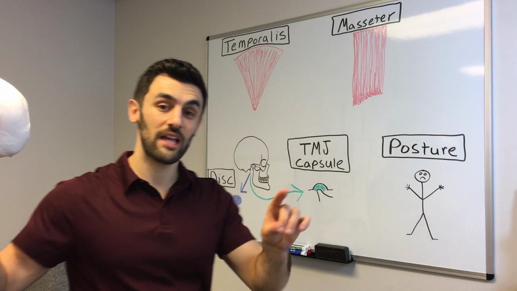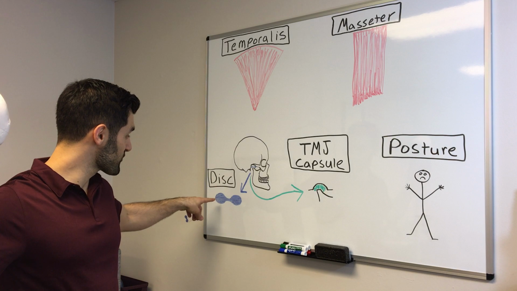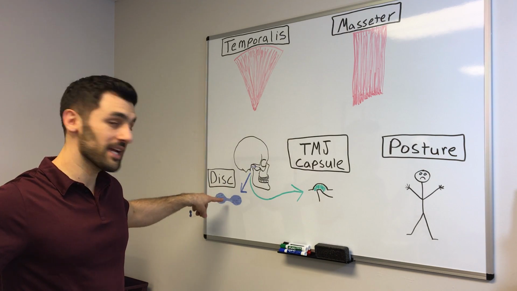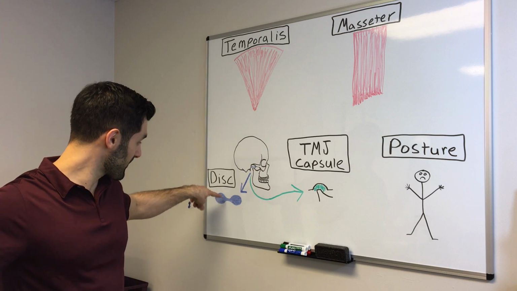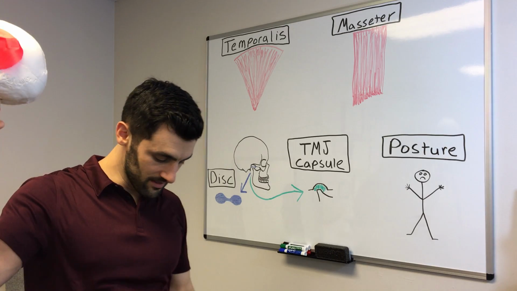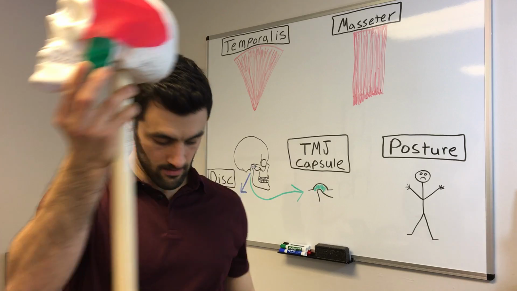So now let's take a look at what a disc issue actually is. You could see in this drawing, I drew the disc. It kind of looks like a peanut. It's biconcave, meaning that the center part arches in from the top and the bottom. And I made this fancy prop for the demonstration.